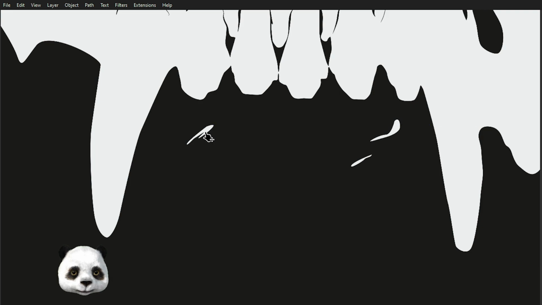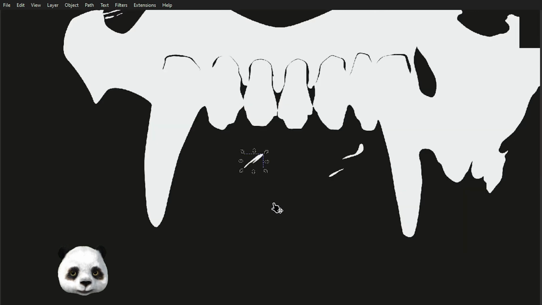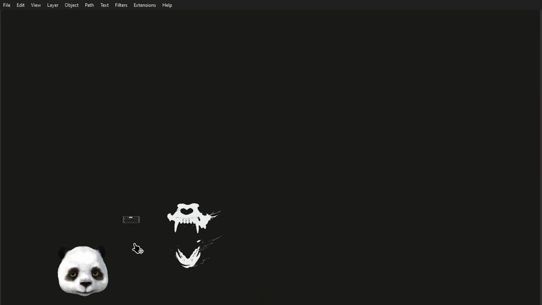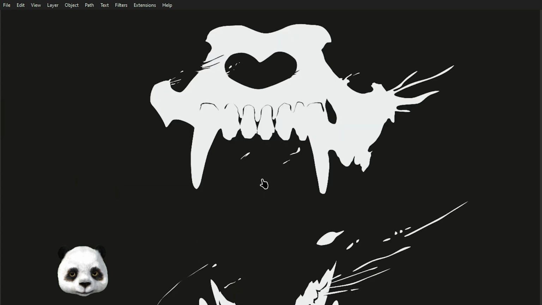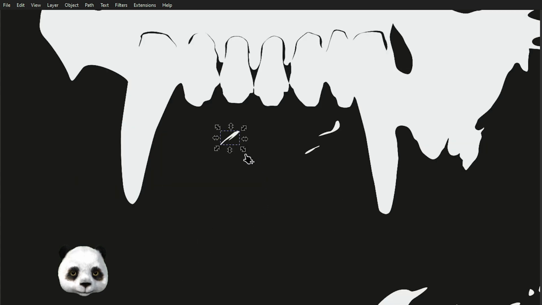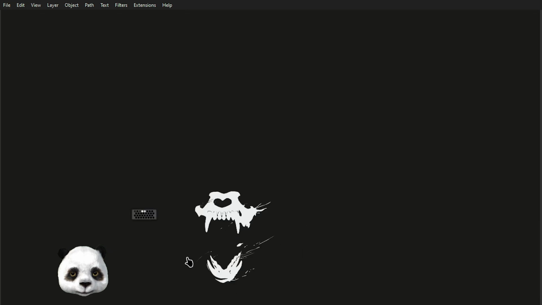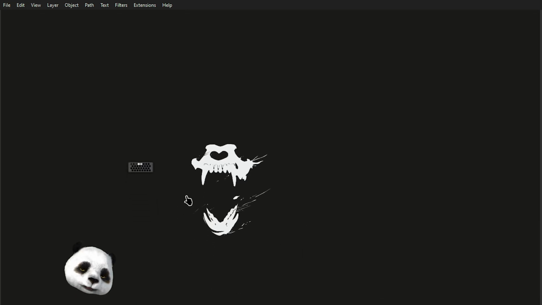Maybe if we push it somewhere, well, it's not in the lower jaw, it's in the upper jaw. If we try to push it a bit more. Or what if we try to push it down here? Oh, actually that looks interesting.